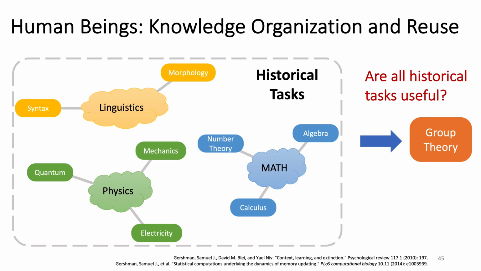However, things may be different, because obviously linguistics may not help group theory. Thus, our goal is to find hidden relations across all the historical tasks. And for a new task coming in, it can quickly find the most relevant knowledge, and then use this knowledge to facilitate its learning process.